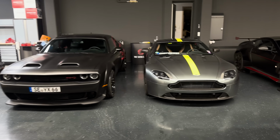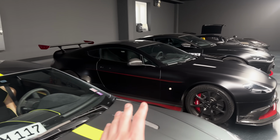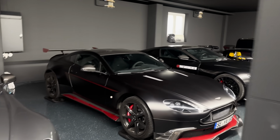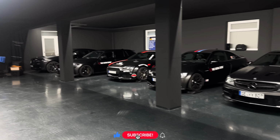As you guys can see, we got everything absolutely clean. Obviously, the floor still needs a little bit of work, but every car's clean. This corner is cleaned up. Everything here is cleaned up. All the cars are on tire cushions. Now it's literally the small stuff like putting chairs back, but everything else is looking sparkling.